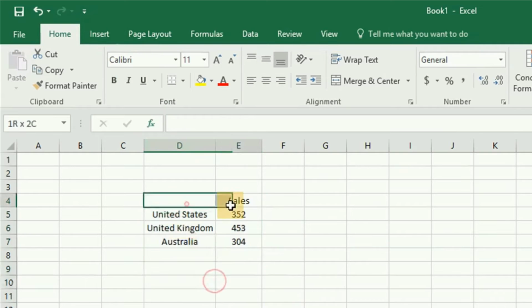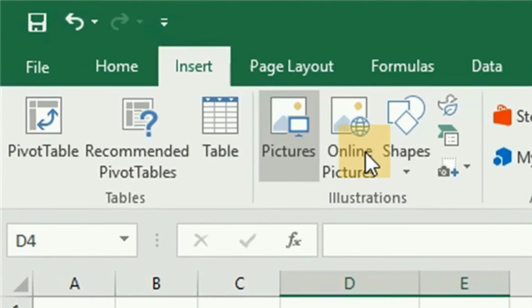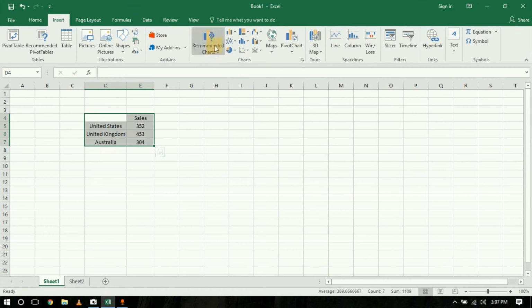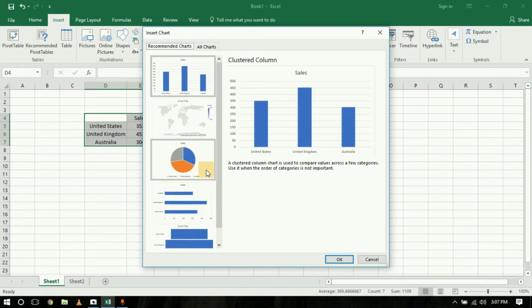So I want to select this, not this, until here. I want to go to Insert, and I have all the information here. These are recommended charts. You can push that and you will get a pop-up with all the recommended charts. These are loading. I want to go with the pie chart here, or the bar one. So let's go to the first option, the pie chart.